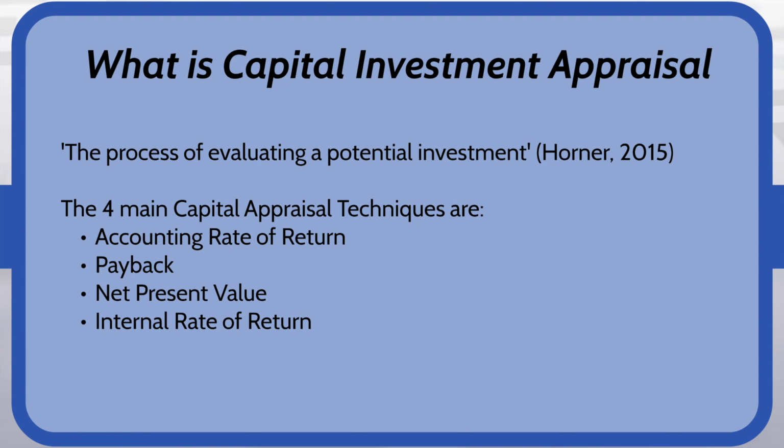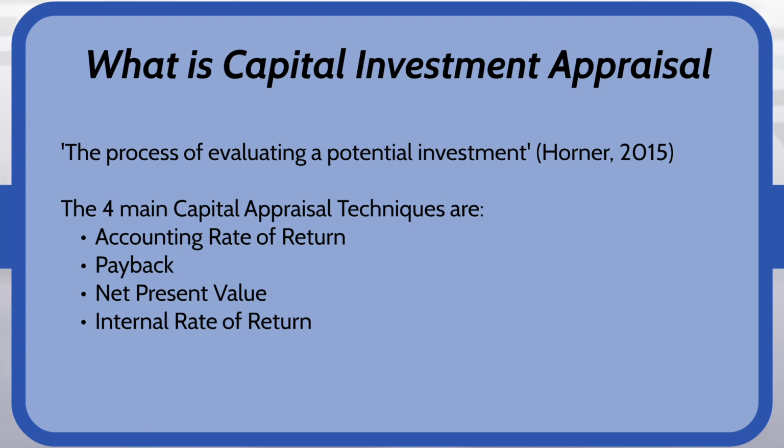Although there are 10, the four main methods used to calculate capital investment appraisal are accounting rate of return, net present value, payback, and internal rate of return. Net present value and the internal rate of return are both discounting methods. In this podcast, we will focus on payback and net present value.